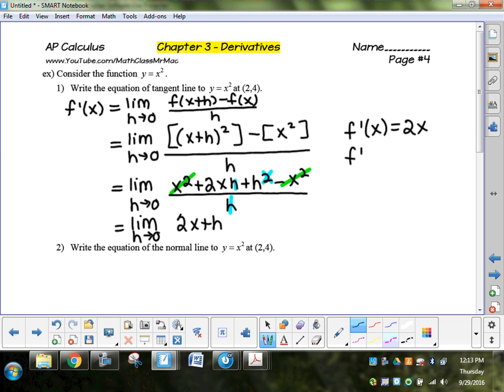And we need to go further and evaluate that derivative at what x value, Katie? At 2. What would your slope be at 2? 4. This is the equation for the derivative anywhere. This is the way you would find the derivative at 2. You're still not done though. What's the equation of the tangent line going to look like, Sam?